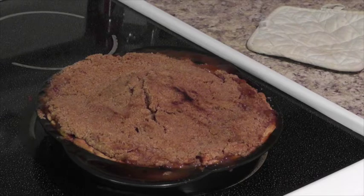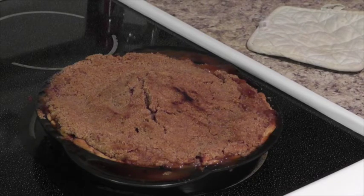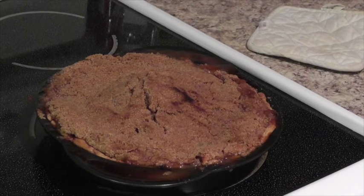And that's what this site is all about, learning. So this is the outcome of the apple cinnamon crumble pie. And what I'm going to do is wait for it to cool down overnight, because as you can see it has overflowed. So I'll let it cool down overnight and we'll see what it tastes like later.